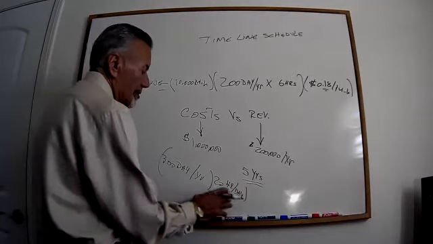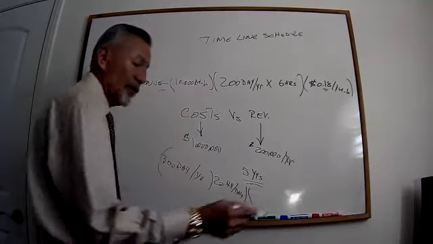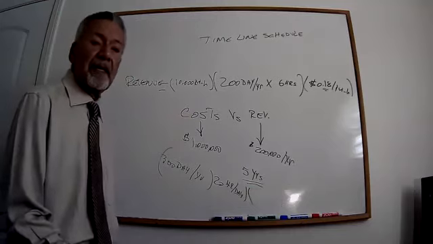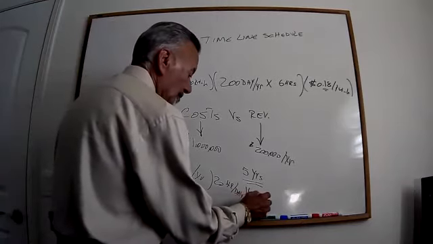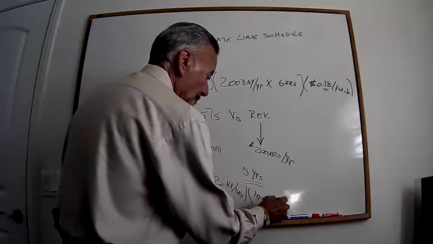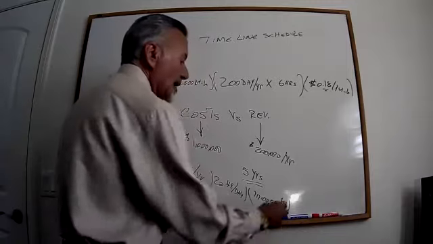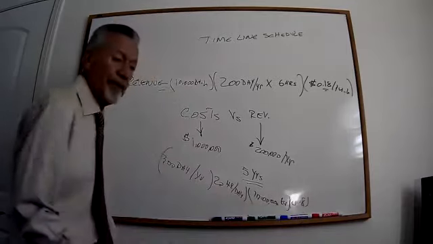That would be that plus whatever the size of your project is. You can put a 10 megawatt, which is a 10 million kilowatt, and then multiply it by 18 cents to get your revenue.